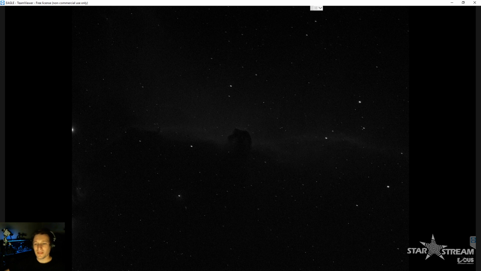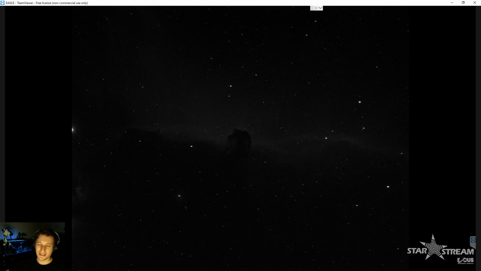Right now what we're looking at is the Horsehead Nebula, and this is in the constellation of Orion, just after the lower bright star Alnitak. And this is almost impossible to see from light polluted skies. You really need to have a dark sky and a pretty large aperture scope to see something like this. And let's try to get this.